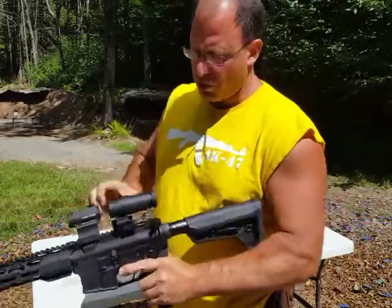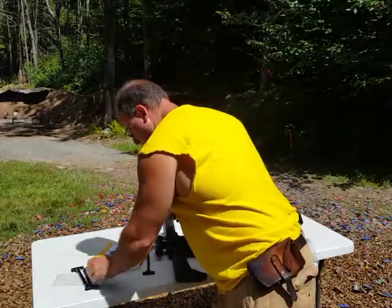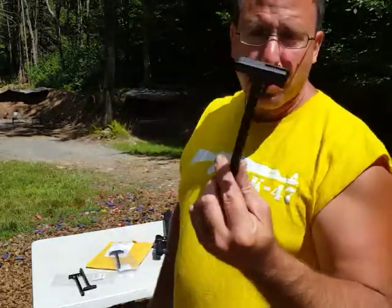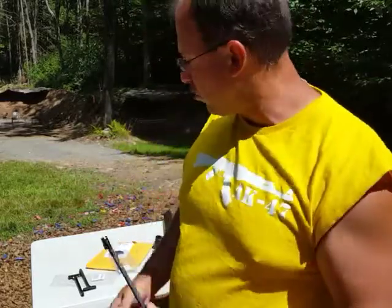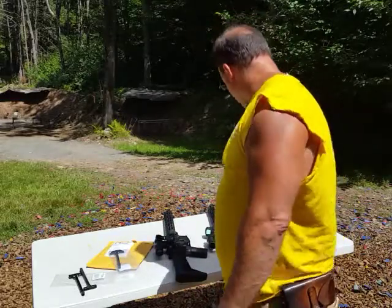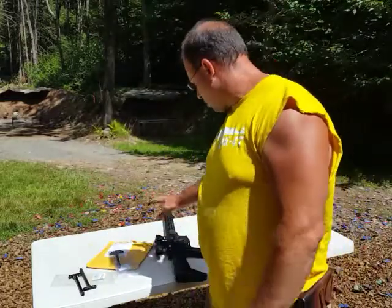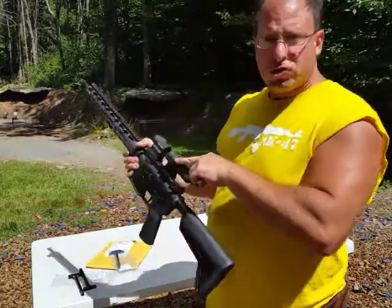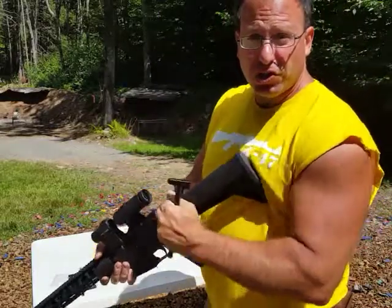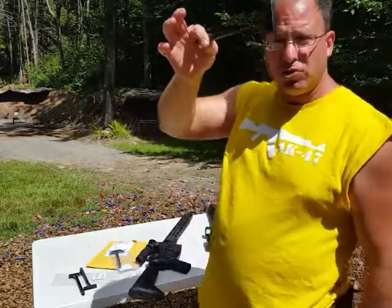Now I've got the ambidextrous one, which is going to work great with the magnifier here. And the one that I just took out is going to go into my box of spare parts in case I ever need another charging handle, in case one of these other ones breaks. So that's an idea. I would definitely buy at least one of these $10 ones. But if you're planning to put a larger scope on your AR, you're probably going to need a larger charging handle. So rather than just buy a spare one of these, you can get one of these and then use your original as the spare.